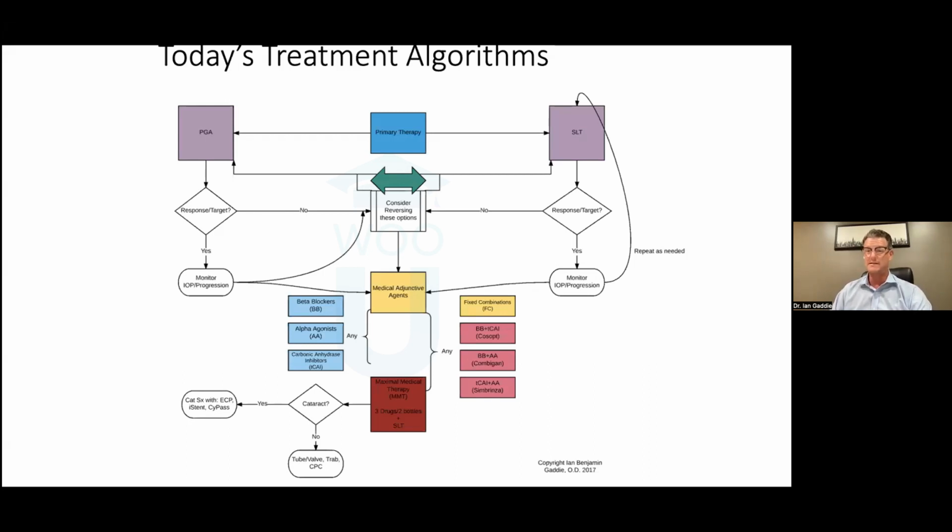So that's one that does not have a beta blocker in it, and I find myself using that. It's not uncommon that I have a patient that has COPD and asthma and third-degree heart block. I live in Kentucky. And sometimes you just can't use a beta blocker, and Simbrinza is nice to have. Now with the rho kinase inhibitors, we also have the combination of rho kinase plus latanoprost, Rocklatan, and then the other single agent we would add on there is Rhopressa, the rho kinase inhibitor on the left. So with that maximum medical therapy, you can see for me is 3 medicines, 2 bottles plus laser.